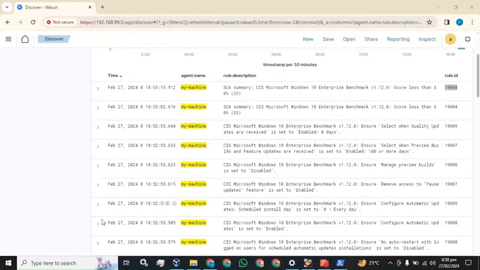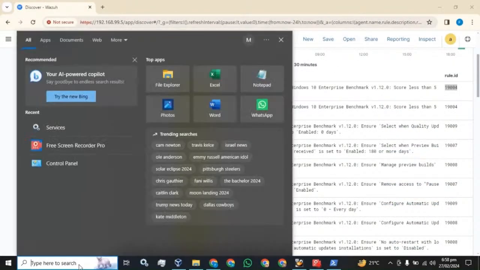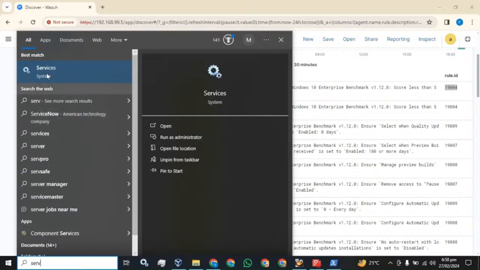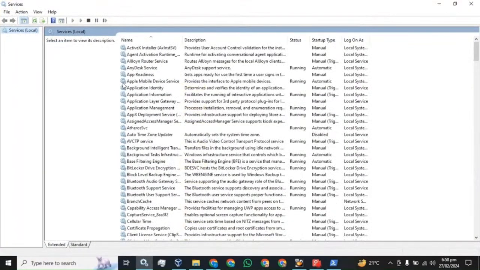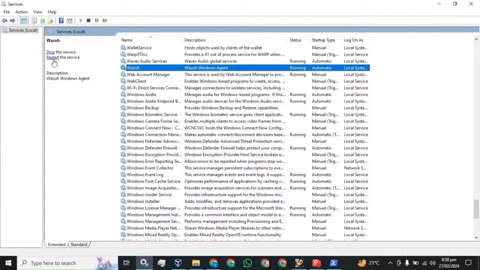The next step you have to do is what? You have to restart the Wazuh agent service. That will do what? The agent will stop sending that particular log to the Wazuh server.